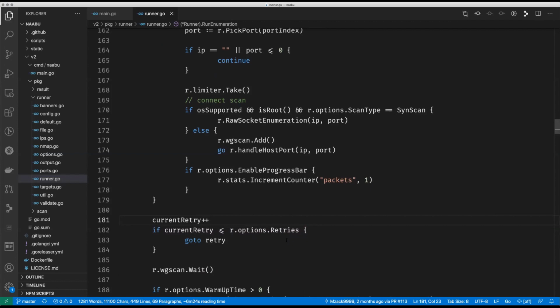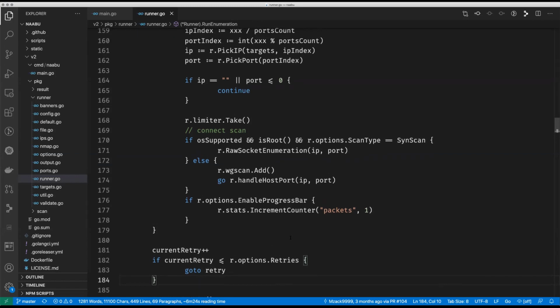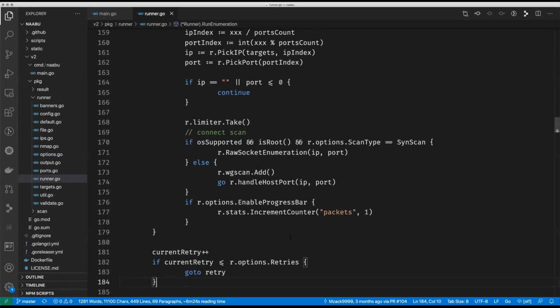Yeah. But I wish they wouldn't use a label in a goto. What I don't understand is how they know that they need to retry. All they're doing is incrementing a value called current retry, and just saying, hey, if I haven't retried enough, go retry. Yes, I see what you mean. They're just retrying regardless, aren't they? Yeah, which makes me think that maybe this is somehow part of the loop.